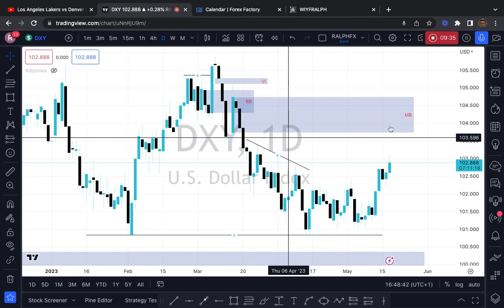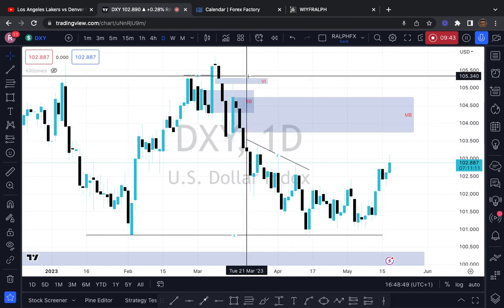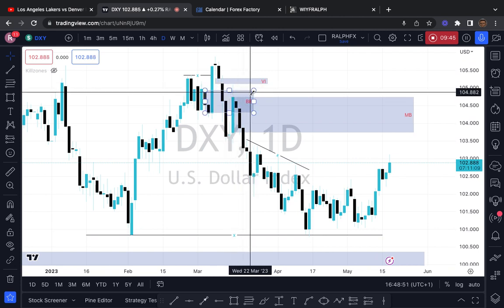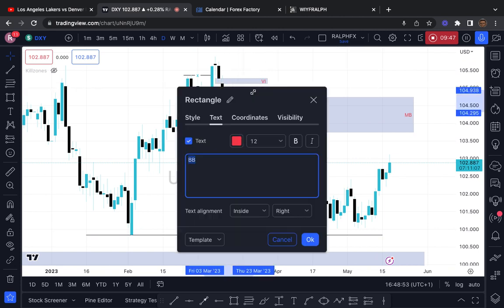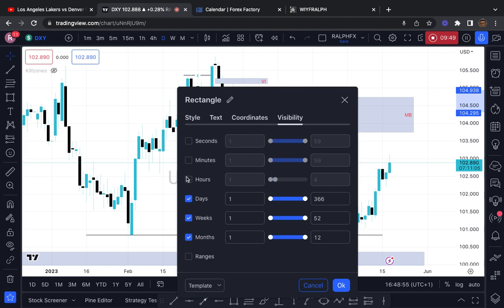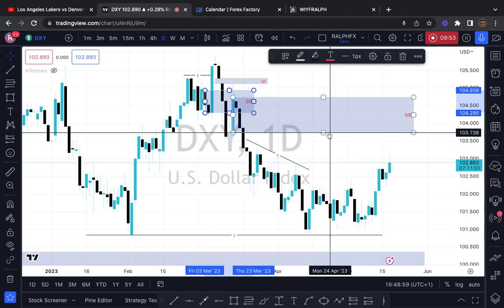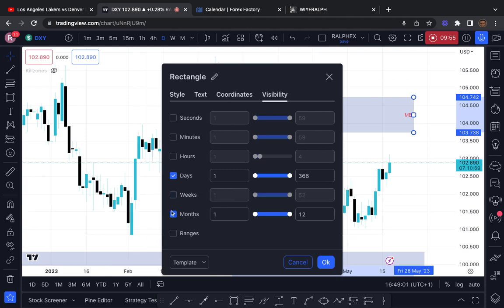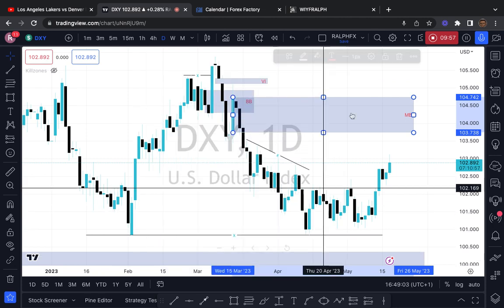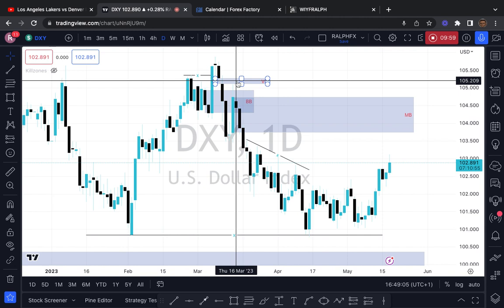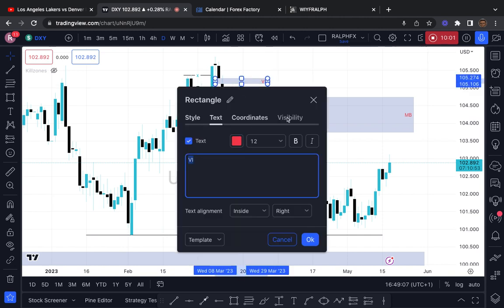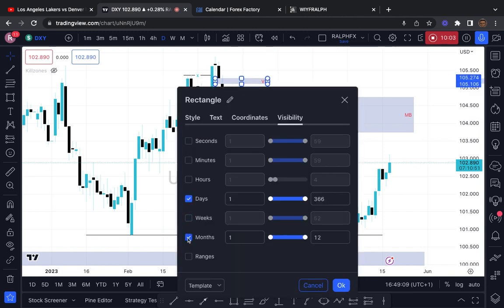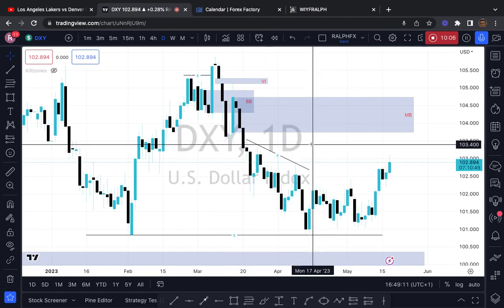So this is dollar. This is just me breaking dollar down on the higher time frame, right? I'm going to hide this on the lower time frames, okay? I don't want this on the weekly. I don't want it on the monthly, but I want this on the 4 hour here. This also, I don't want this on the weekly or the monthly, right?